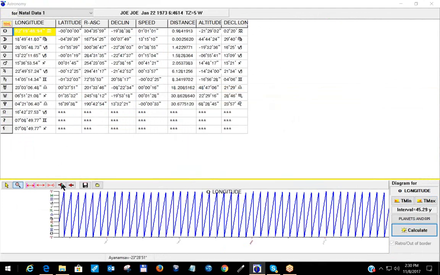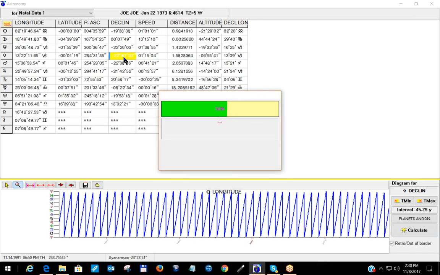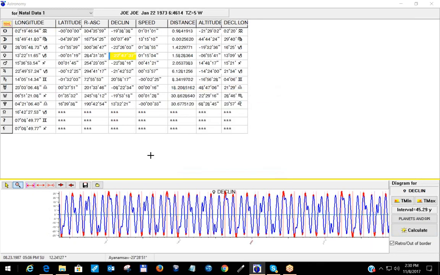Okay, now this is the Sun into the sign. We're not too worried about that, but you can do, for instance, Venus here in declination. Double click on it, and it's going to calculate it. Maybe I got it too long here, but you see these things right here.